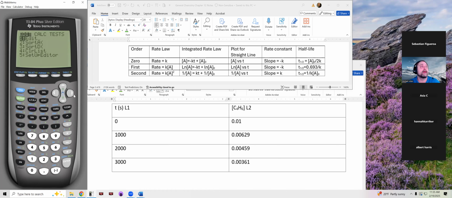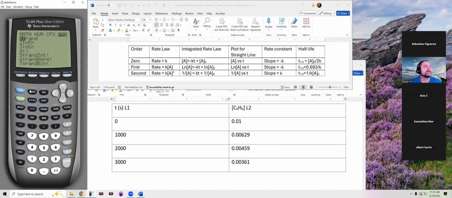So I'm going to go stat, calculate, number 4, L1 versus L4, and then I'm going to come down here to store the equation. And this is where things get a little difficult at first. We're not used to using this, but we want to use the thing called variables, which I have to find. Oh, maybe I can just do math. Nope. That's where a lot of the cool stuff is. Absolute value, all that good stuff.